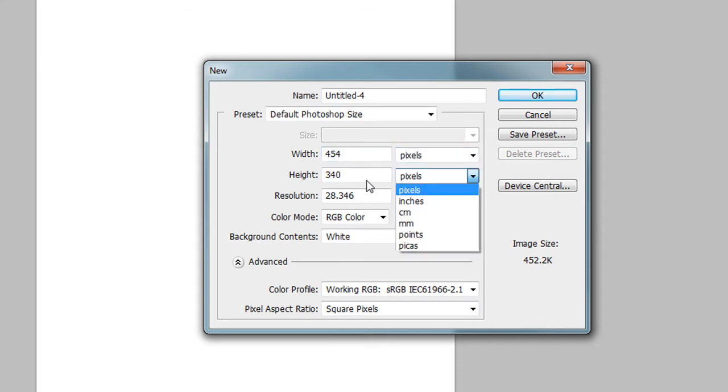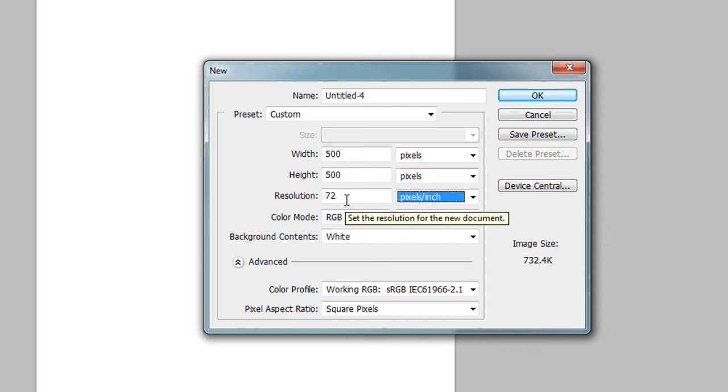Put the pixels. Doesn't really matter. I'm just going to say 500 by 500, just something really basic. Now we want to get into resolution, which is in inches. Pretty much the resolution is the density of pixels per inch. We normally run it in per inch. We don't normally do them per centimeter. Industry standards are per inch. I really haven't seen many people use per centimeter. So per inch, or PPI, is what we're going to be using.